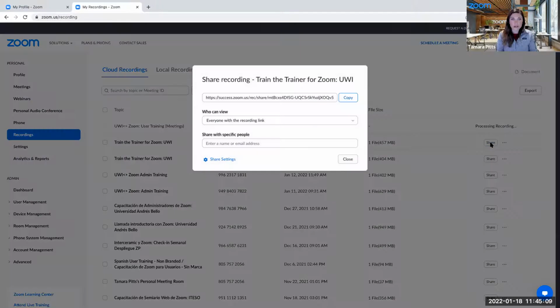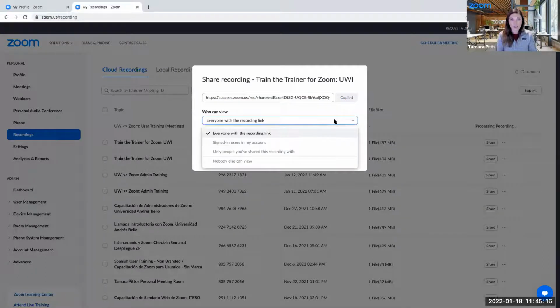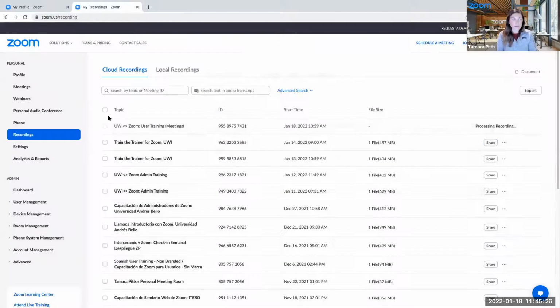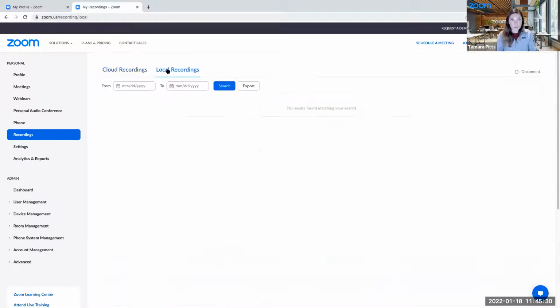I can click on share and I will have the option to click on that link, copy it and share it out. I can change who will be able to view it. And I will have some share settings that I can make in addition, such as setting an expiration date.